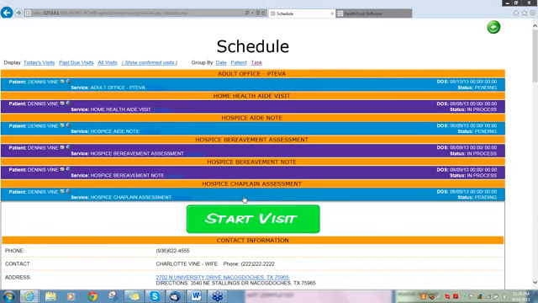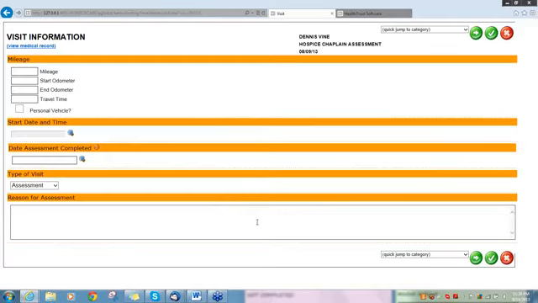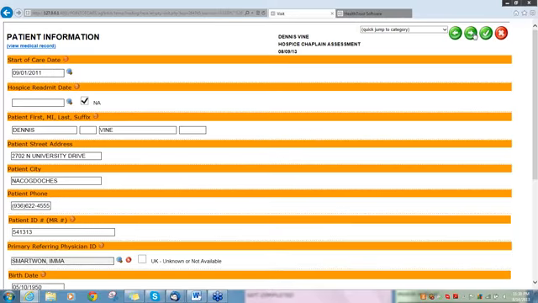Looking at the next one, it's going to be our chaplain assessment. So let's quickly look at that. All of these visits that we're going through are always going to start out with the visit information page. So this is always going to be that first page that you see when you actually start your assessment. Clicking on the forward arrow button is always going to move you to your second page.